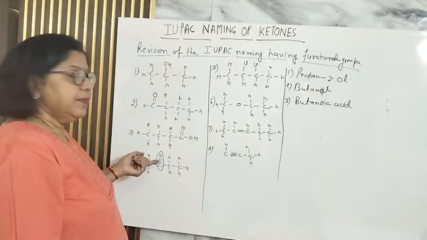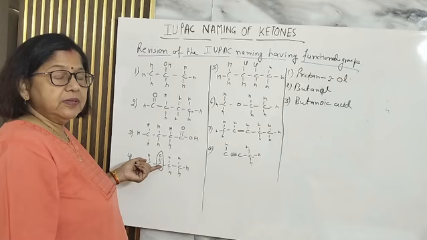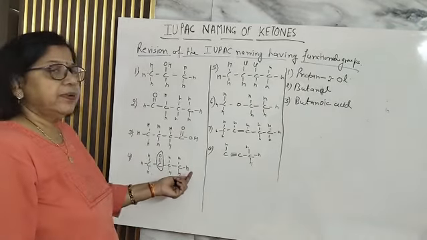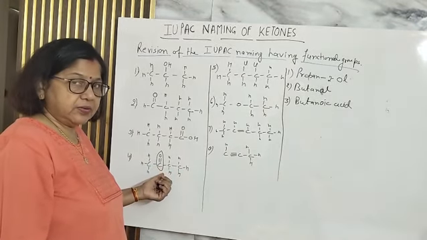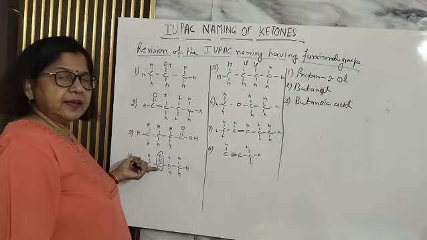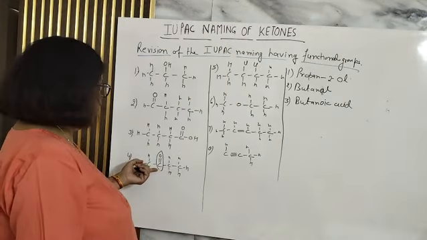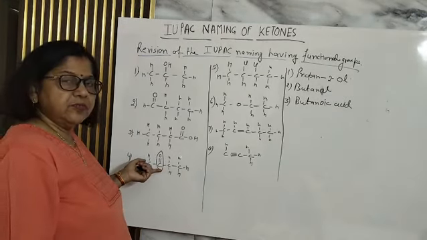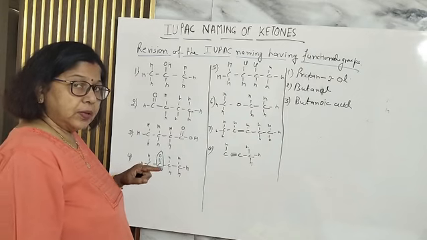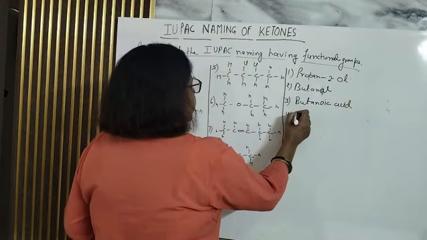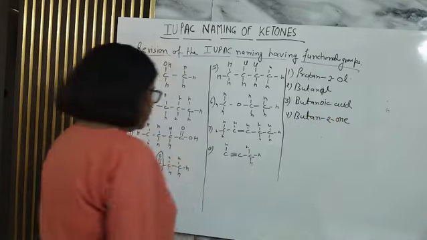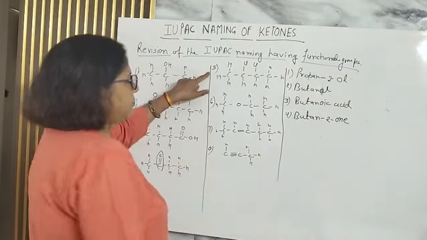Okay, fine. The next one, in this you see C double bond O is in the middle. So what is that? If it is in the middle, it is a ketone. C double bond O is in the middle, it is a ketone, right? So what shall we do? If you remember, we will number the carbon chain so as to give the least number to this carbon atom. So 1, 2, 3, 4, the second carbon is getting the double bond O. So its name will be what? 4 carbons, that means butane, and second carbon double bond O. The name will be butan-2-one.